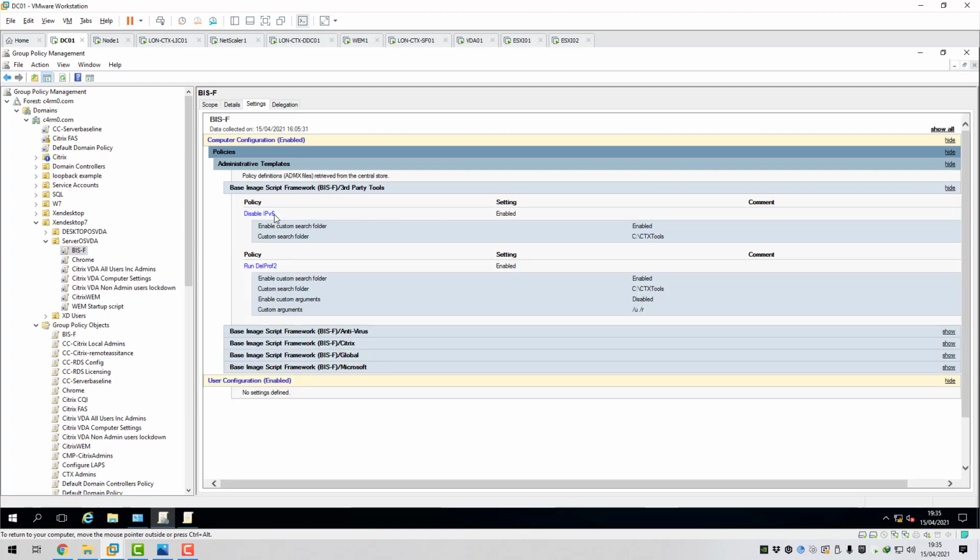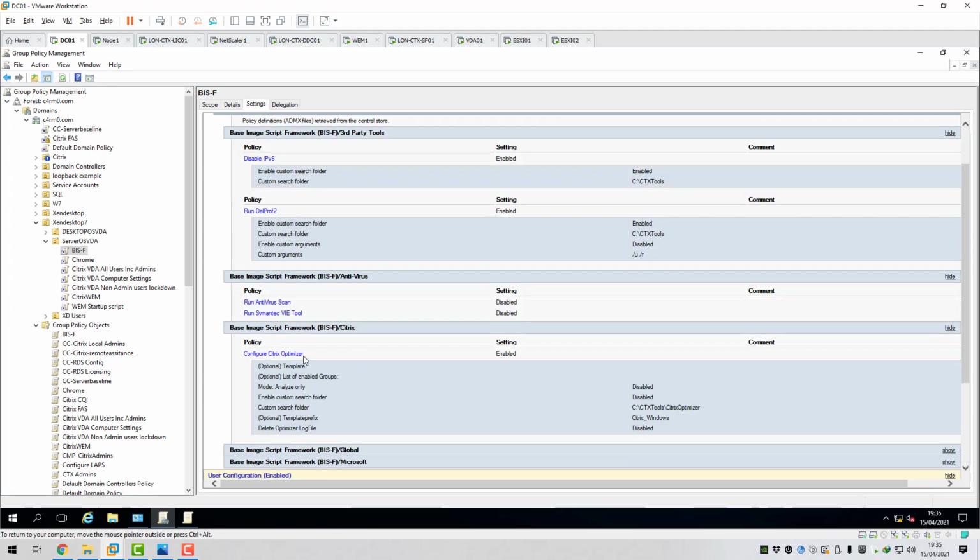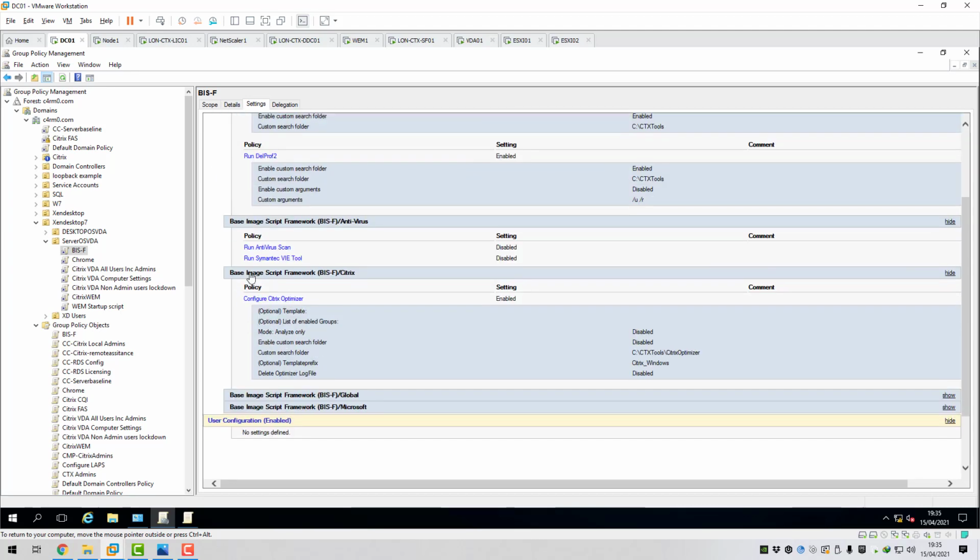You can see disable IPv6. It's going to use that CTX Tools folder on the root of C, and look for that tool. Same for delprof2, same folder. Antivirus, we're not performing an antivirus scan or running the Symantec tool. Citrix OS Optimizer, we're going to get BISF to run that for us as part of the sealing process. Again, you can see I'm pointing to that CTX Tools folder.